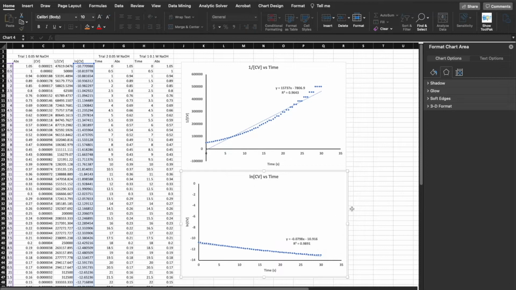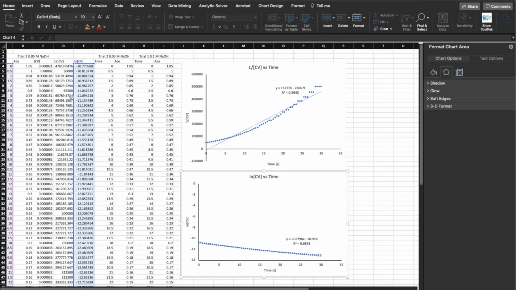So just based on that alone, I can tell you, or we can say, that the reaction order for this reaction with respect to crystal violet, one of the reactants, is first order. Because when you have an ln concentration, or a natural log concentration, of crystal violet graph being linear, it means it's first order, right? As opposed to it being second order, because if we're second order, the 1 over the concentration of crystal violet would be linear, right? But since we have the ln, or the natural log of the crystal violet, is linear, we know then it's a first order reaction, okay? We know that it's a first order reaction.